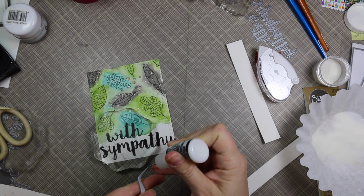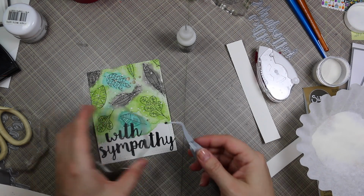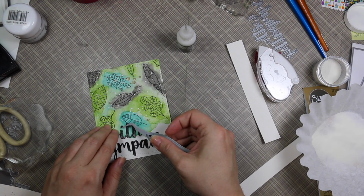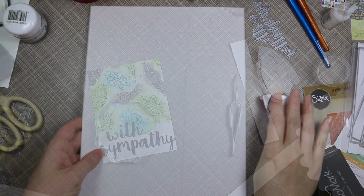And then I would apply a dot of adhesive right to the back of that, and then got that into place. And then would just put the block back on and let that sit until it was completely dry, which only took like a couple minutes.